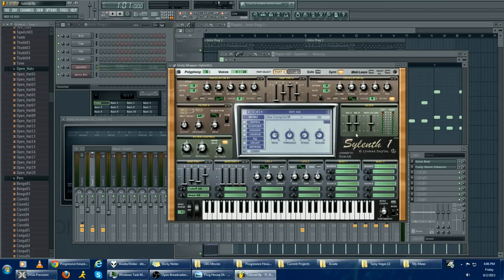Okay, so we want the ratio to be lower. Threshold will be a little lower as well. Attack and release is about the same. Pretty good to me. But one more thing we can do to really make it that much louder is we apply a little drive to both of our LP filters. You can hear it will get a lot louder, and a lot more fuller, of course.